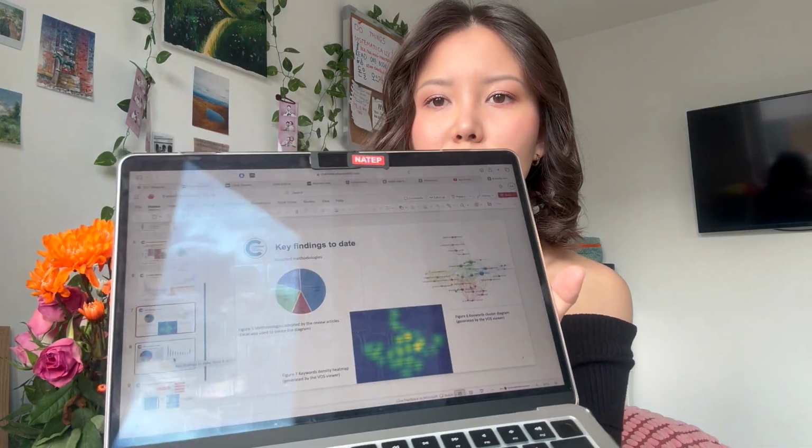overall aim and individual objectives, then methodological approach, which is going to be your PRISMA, then another methodological approach, because I was going to say what I am going to use in the future empirical work. You can also do that. And then I put some descriptive findings slide, and then key findings to date. It can look like this, so I'm gonna show it to you.